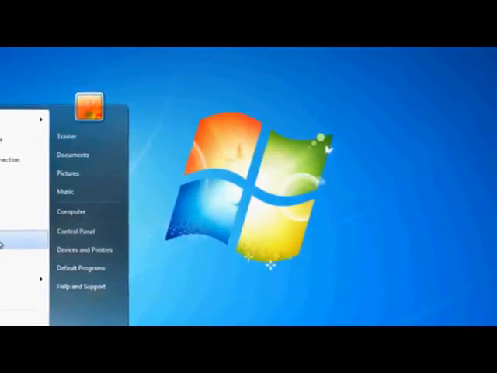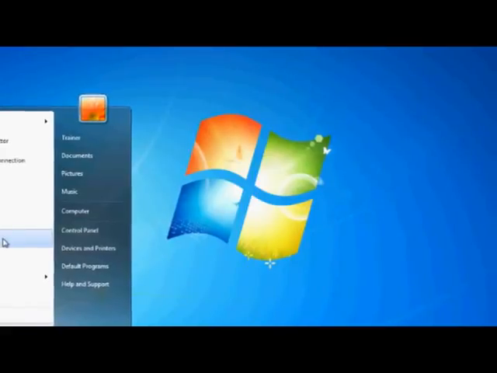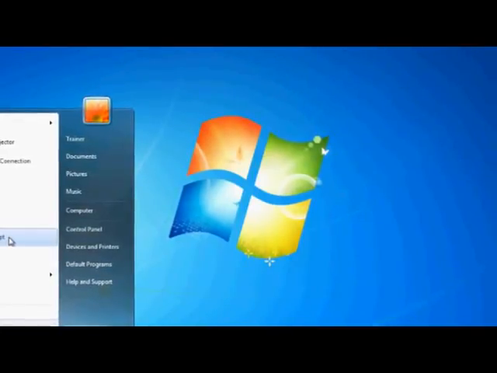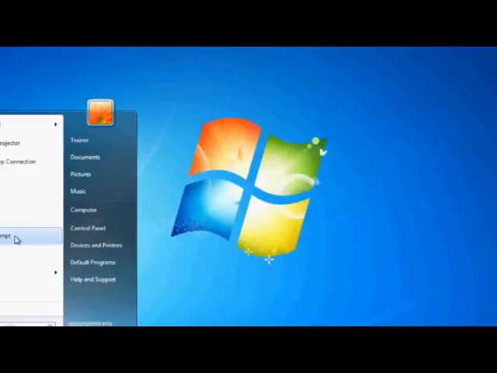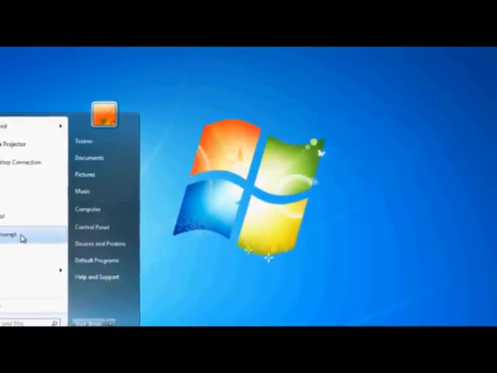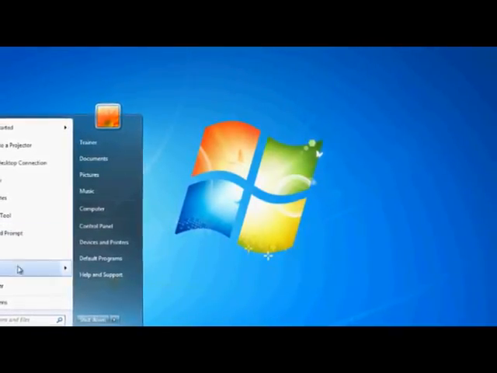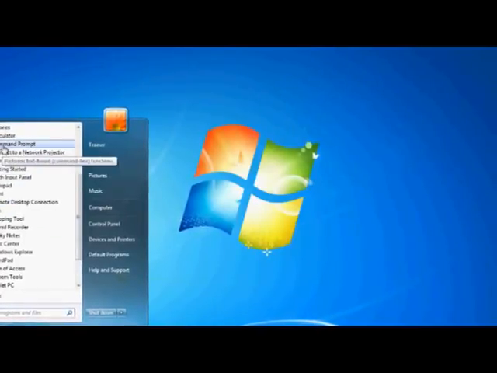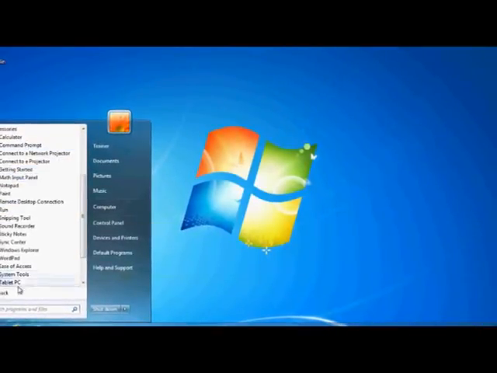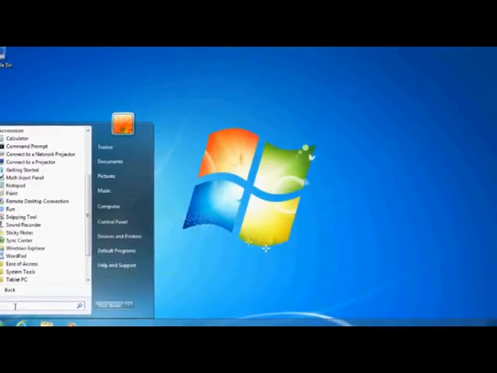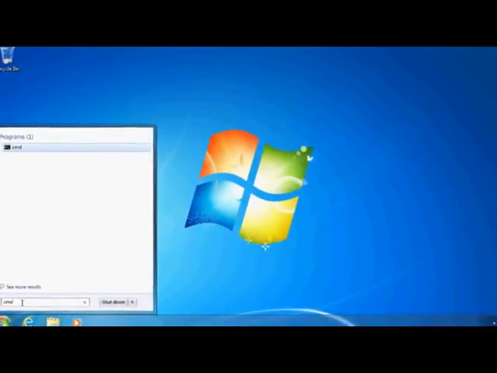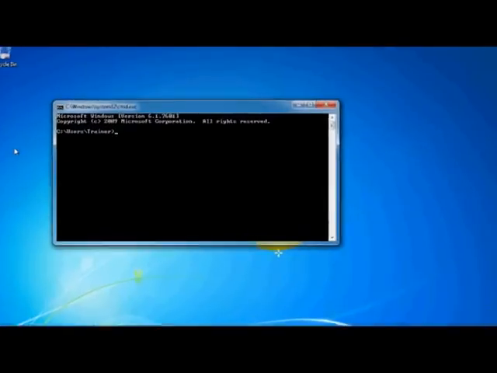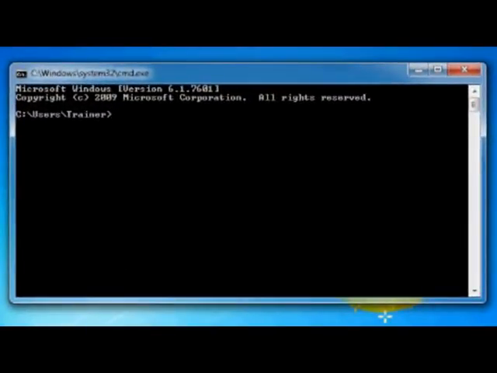It's here because I've accessed it recently or often, so Windows 7 will put the things that you've looked at recently right there on your Start menu. You can also find it through all programs and accessories, and there's your command prompt. Or what I like to do is just type CMD in the search box, and there it is. So that's your command prompt.